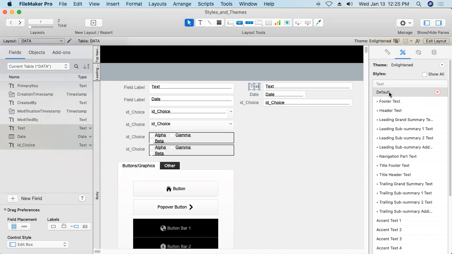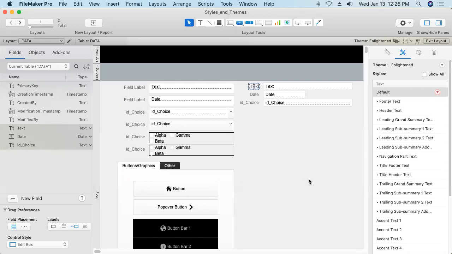Now, we're going to go through a quick overview of the big picture, so that those folks who are going to watch this video later and only watch the first couple minutes will get the main idea. And then we'll dive deeper into the particulars of styles-based formatting.